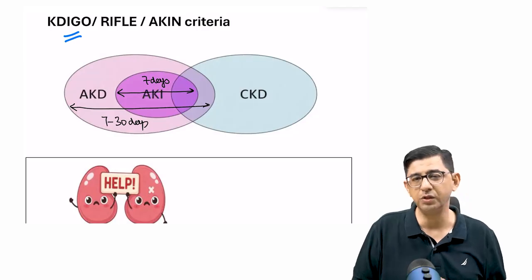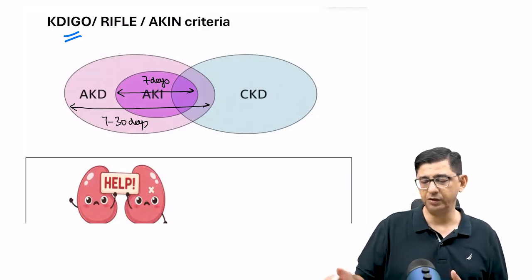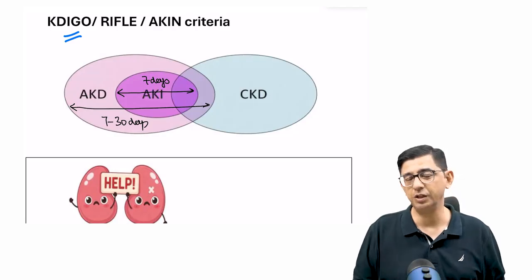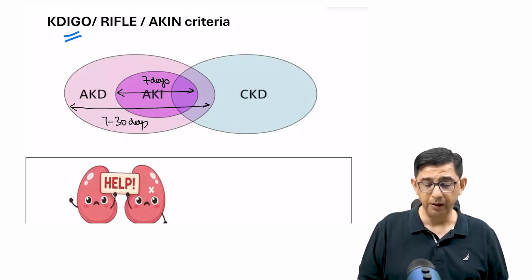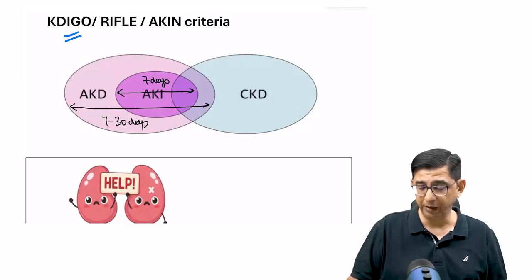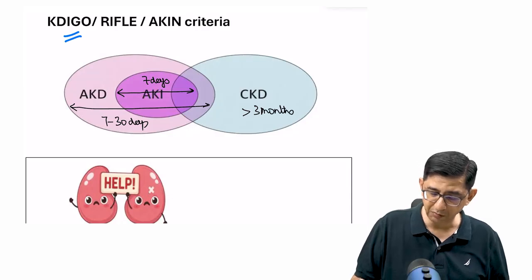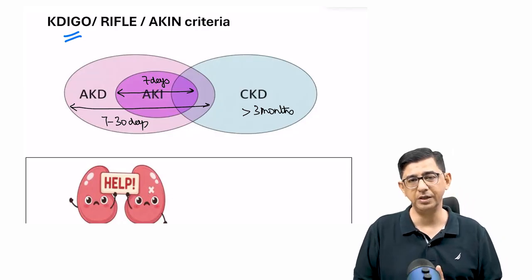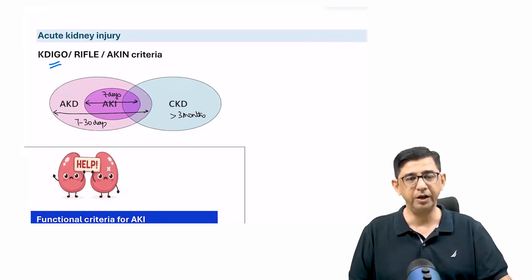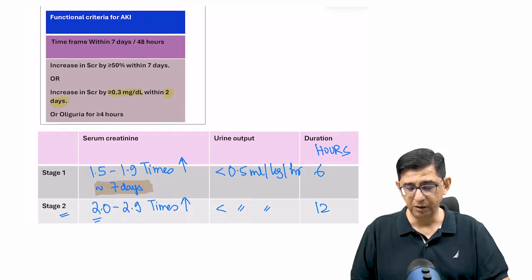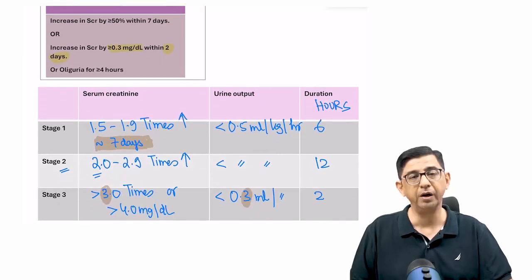And then when it comes to CKD, I already explained to you the difference would be eGFR of less than 60 ml per minute for 3 consecutive months. But I wanted to bring to your attention the time frames here. The time frames, I'll say once again verbally, are 7 days, 7 to 30 days, and then after 3 months the kidneys are asking for help. And these are some mathematical inputs which are to be remembered.